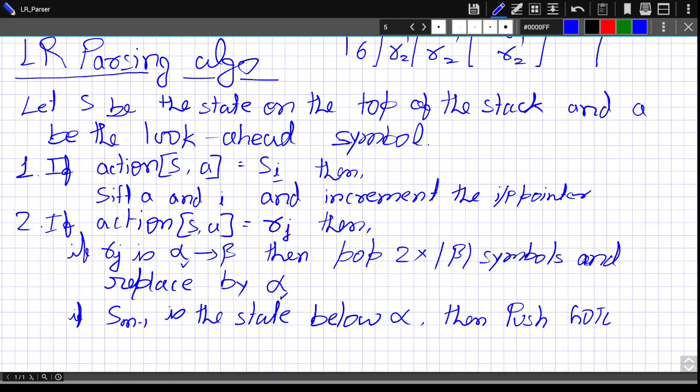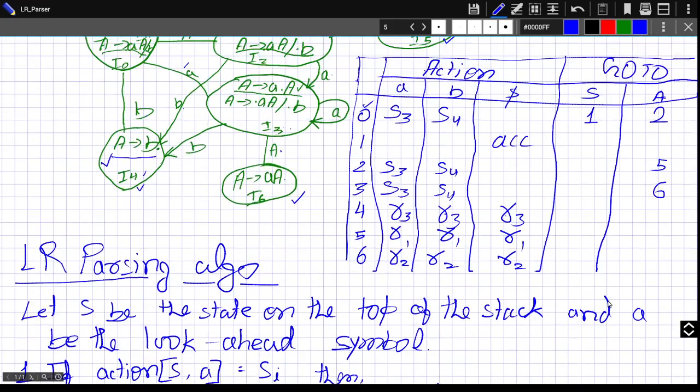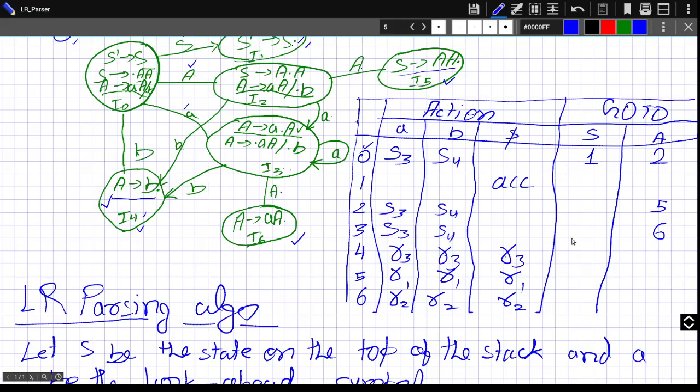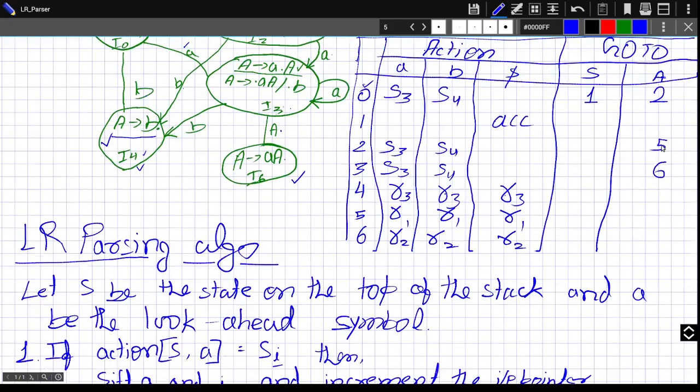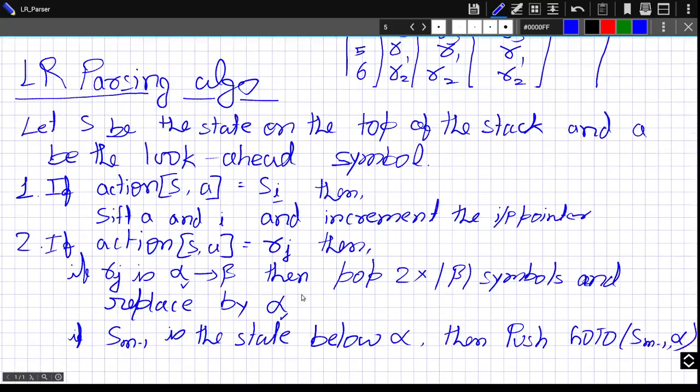Go to this particular state and this entry. Okay, so alpha is the symbol, you have a state, so given this thing you can find out the entry, right? Okay, what was the alpha?